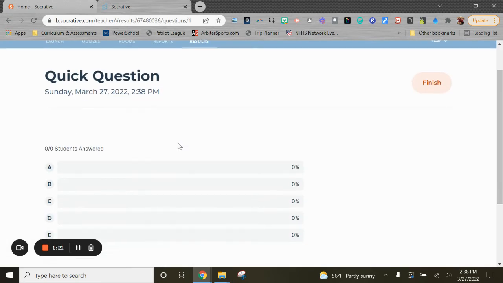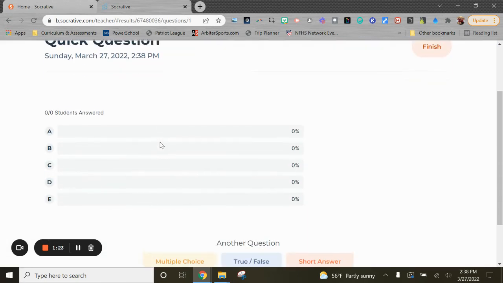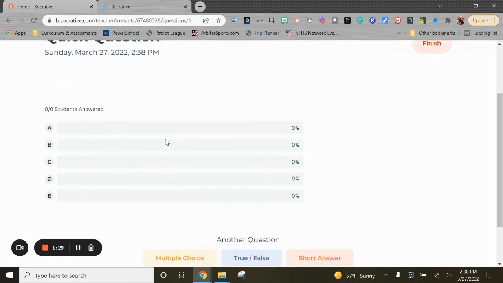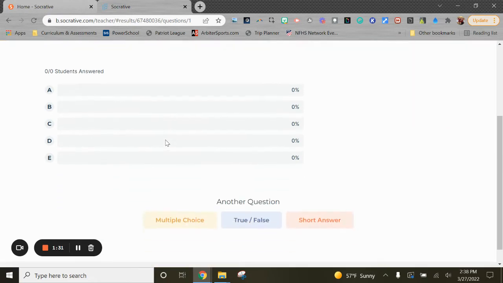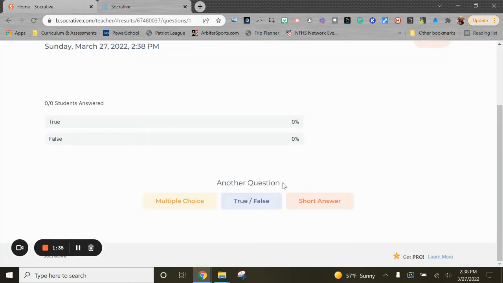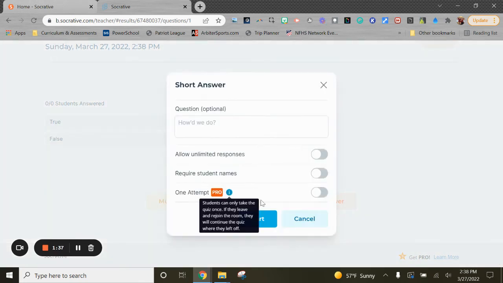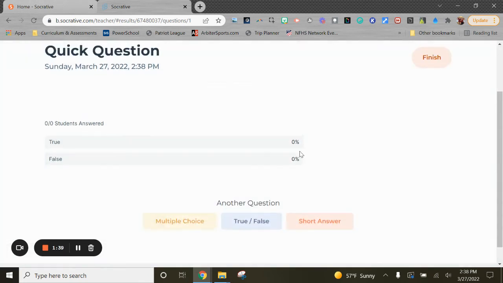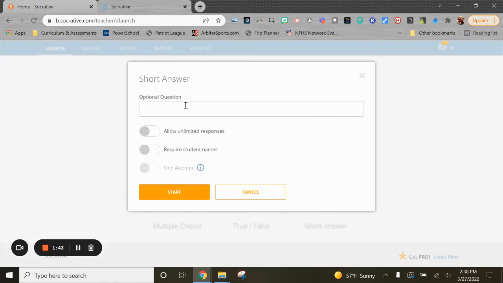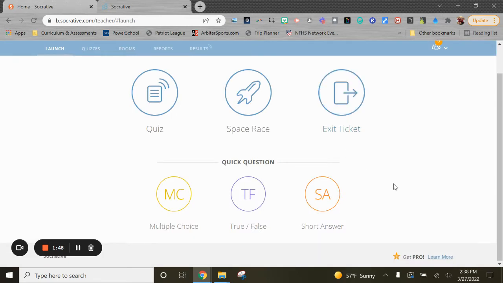And it pulls up this quick question, and you don't even actually modify the question. You would just say, all right, what do you think? Option A is this. Option B is this. Or you'd have a different answer or something projected up. You can switch to a true false, which literally has true false, or you can switch to a short answer question here. You could actually type the question in, but it's just a quick short answer blank. And again, I'll show you what it looks like on the student side in a second.